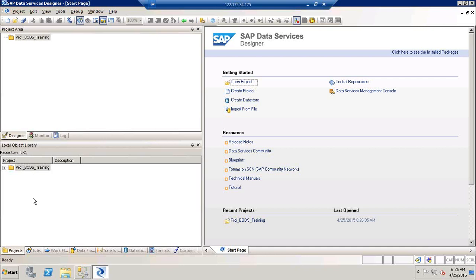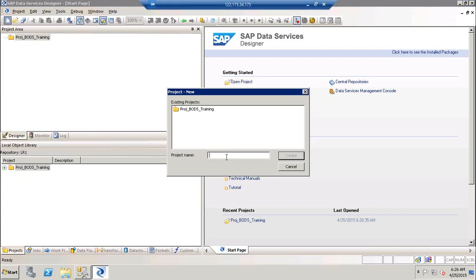The moment I create a project folder, it is automatically displayed in the project area. So let me create one more project folder here, PROJ underscore RT jobs, the real-time jobs that we'll be looking at once our batch jobs are done.